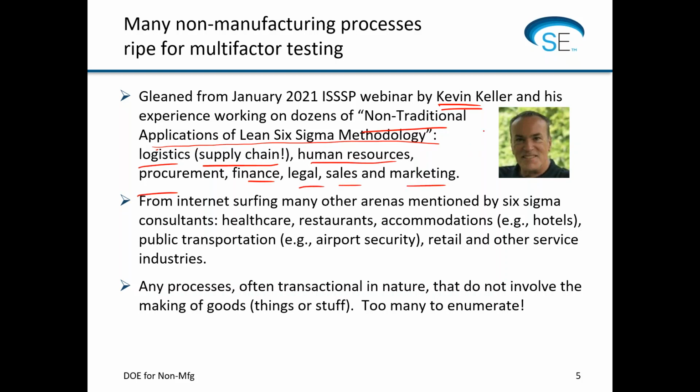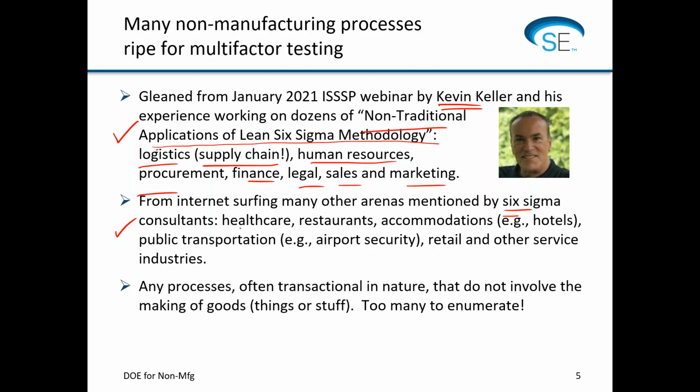All these areas, Kevin, in his practicing of Six Sigma, has done some work. And so we know that these quantitative tools that Six Sigma applies do have potential in these non-manufacturing areas. And then, I just did a lot of internet surfing and looked at other areas that Six Sigma professionals have worked on because of their quantitative bent.